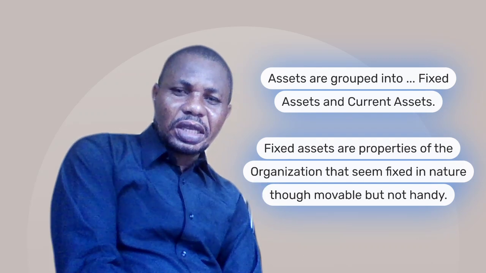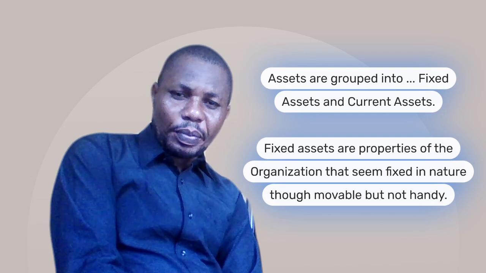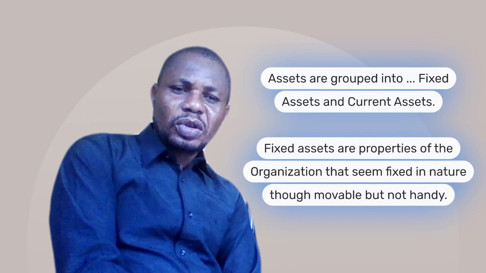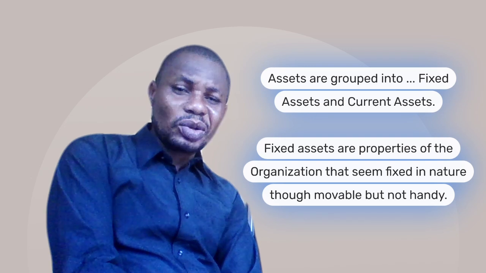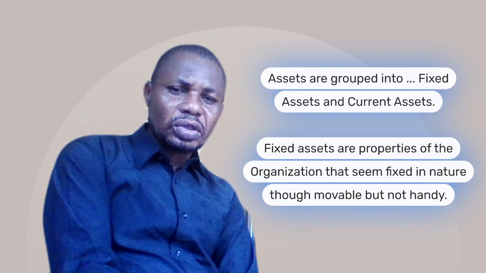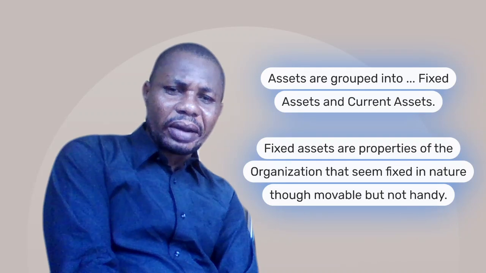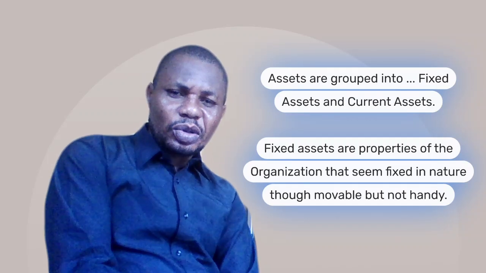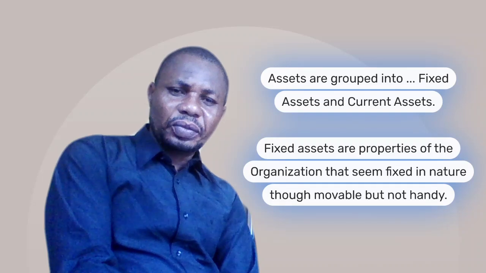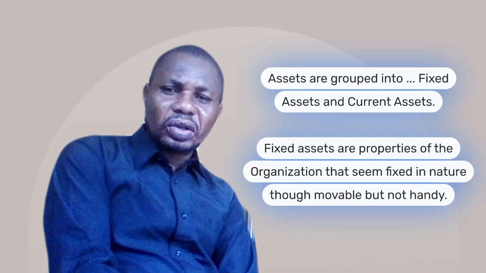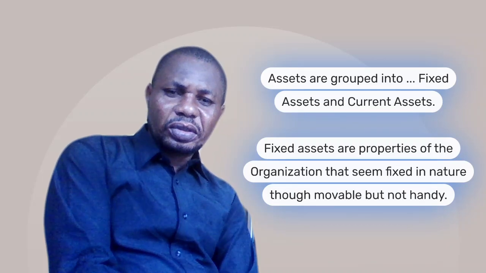So anything belonging to the organization is their property and therefore a fixed asset. That is not true, because we have seen cases where people classify things like a stapler, a calculator, office tools, as fixed assets. If you ask them, they say, is it not a property of the company? No, when we say property of the company, we are talking of those assets that are fixed in nature and not handy. You can't just carry them around anyhow. You can't take them and move them anyhow. That's what we mean by not being handy. For example, plants and equipment, generators, buildings, furniture, those things are not handy. They are not things you can carry and move around, even though they are movable.